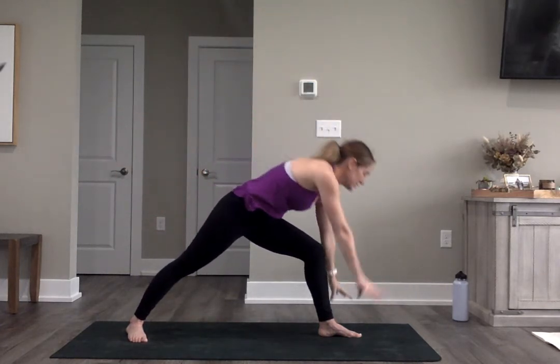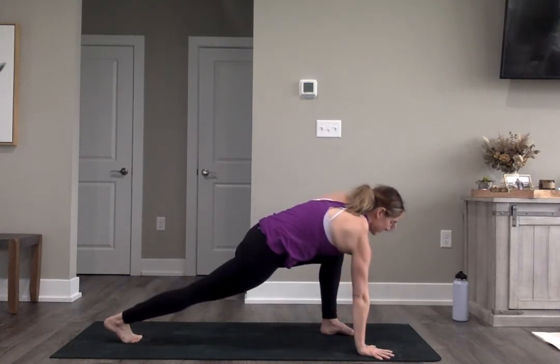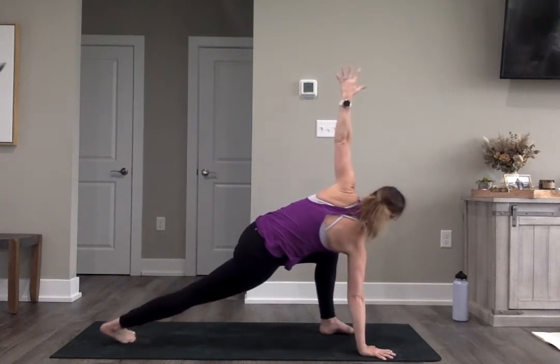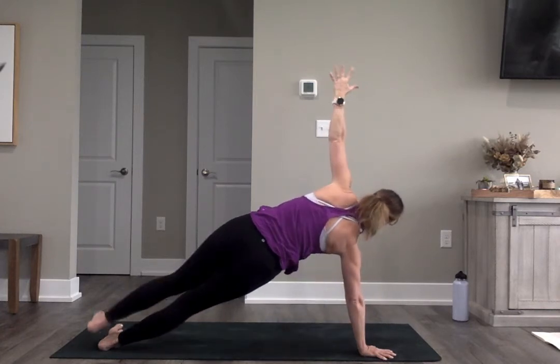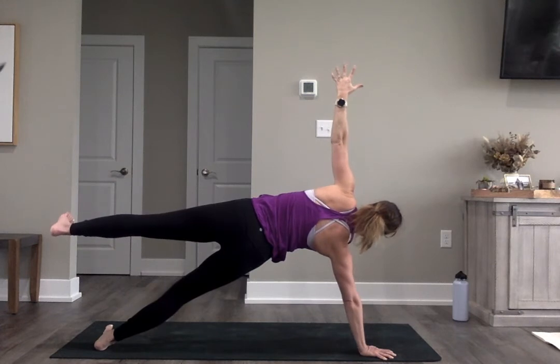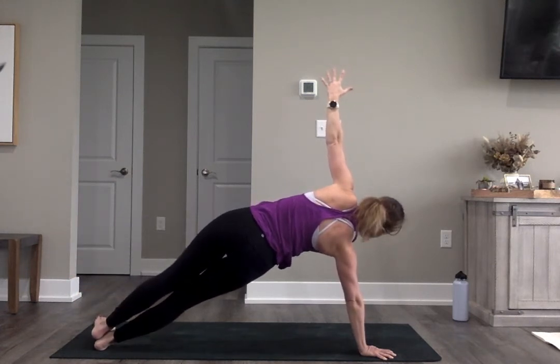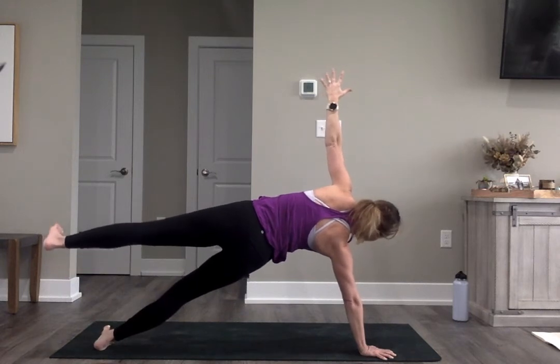Exhale, simple lunge. Hands frame your left foot. Inhale, twist right hand down, left arm goes up. Exhale, vashistasana, side plank, left leg on top of right. Inhale, lift your left heel as high as your hip. Exhale, bring it down. Inhale, lift it, look forward.